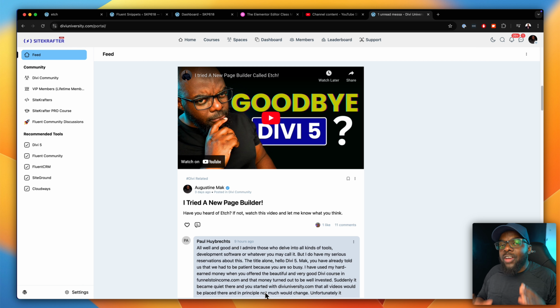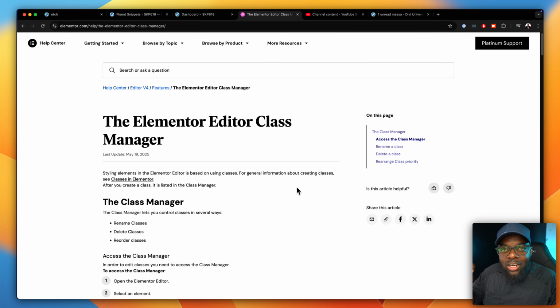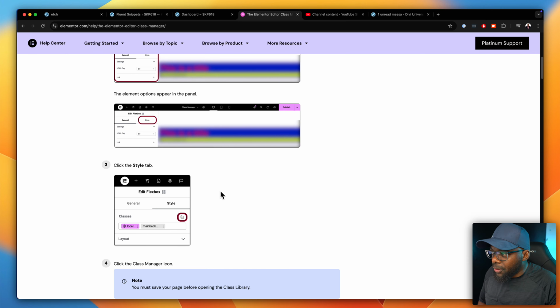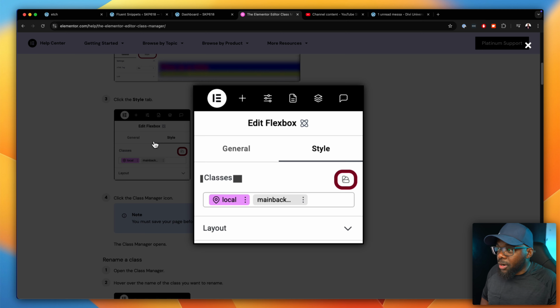Now, this framework is very important when it comes to designing websites. In fact, if we take a look at Elementor, they're actually implementing the workflow that SiteKrafter has, and this is a class-based workflow. If you think I'm lying, go ahead, check this out. This is on elementor.com, and you can see here the Elementor Editor Class Manager. This is their new workflow. It's going to be very similar. For those of you that use SiteKrafter Pro framework, you notice that in the classes here, this is where they're now adding this new way of designing websites with classes.